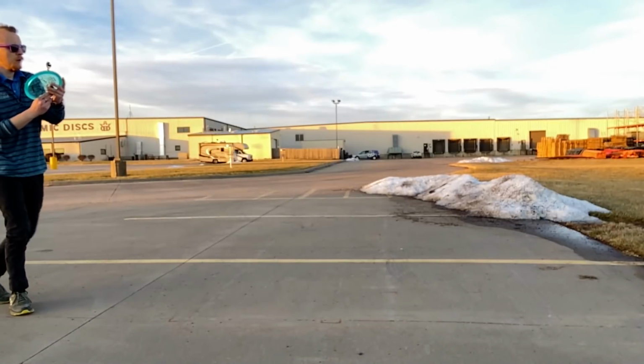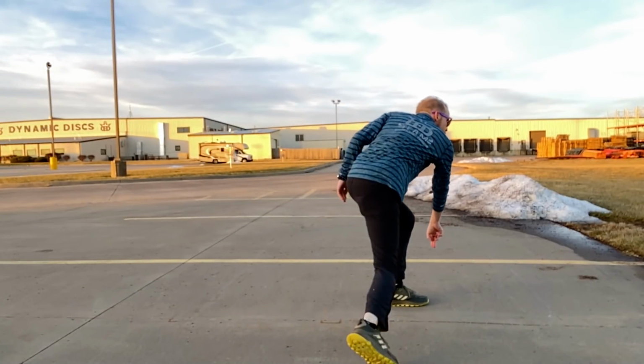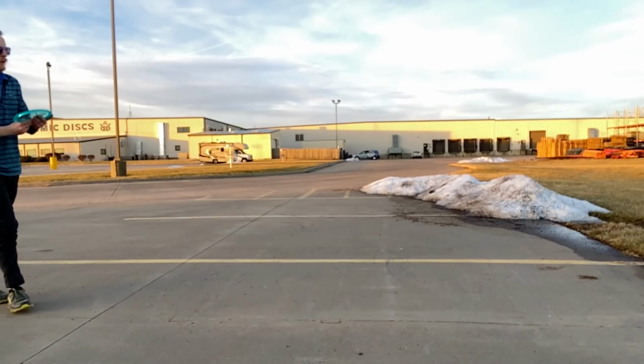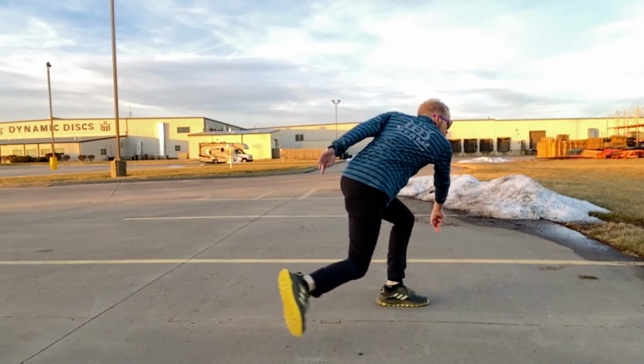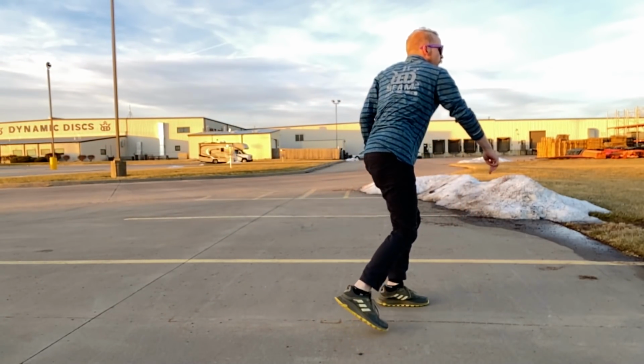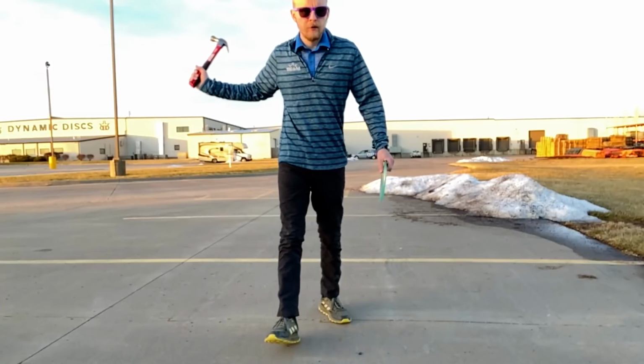To start with, I went out a few days ago and did some field work because I knew this would take more than one session because my forehand is not very pretty. There are a lot of things wrong. My weight shift is all kind of wonky, lean backwards, lean forwards. My step is way too big. My arm is doing something wrong because it actually hurts after a few throws. And from what I've gathered, you should be able to get more than like 3 forehands in before your elbow starts hurting.